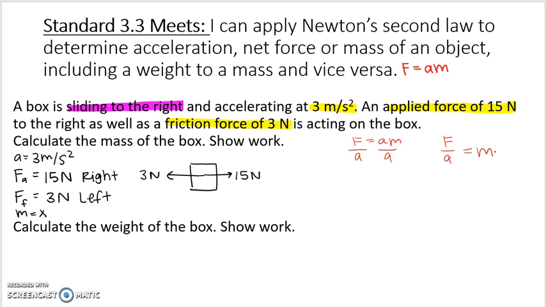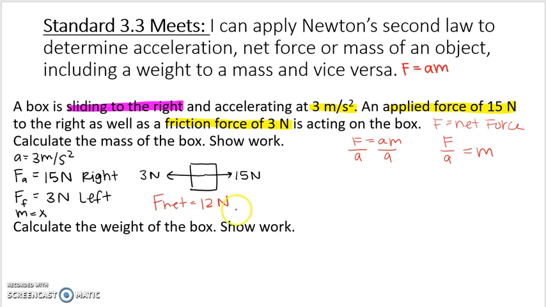Now on the left-hand side over here, I have listed an applied force and a friction force. My equation for Newton's second law says that my F needs to be a net force. If I look back at the initial picture, my net force, or my forces on my box, I have 15 to the right and 3 to the left. That leaves me with an F net of 12 newtons. That's taking 15 to the right and subtracting the 3 that are having the box go left, or are the forces that are acting in the backwards direction of the movement.